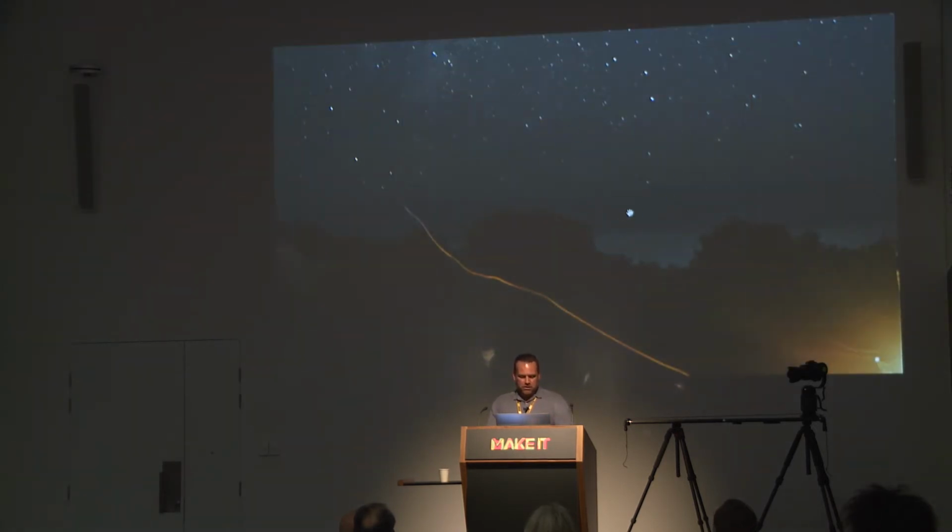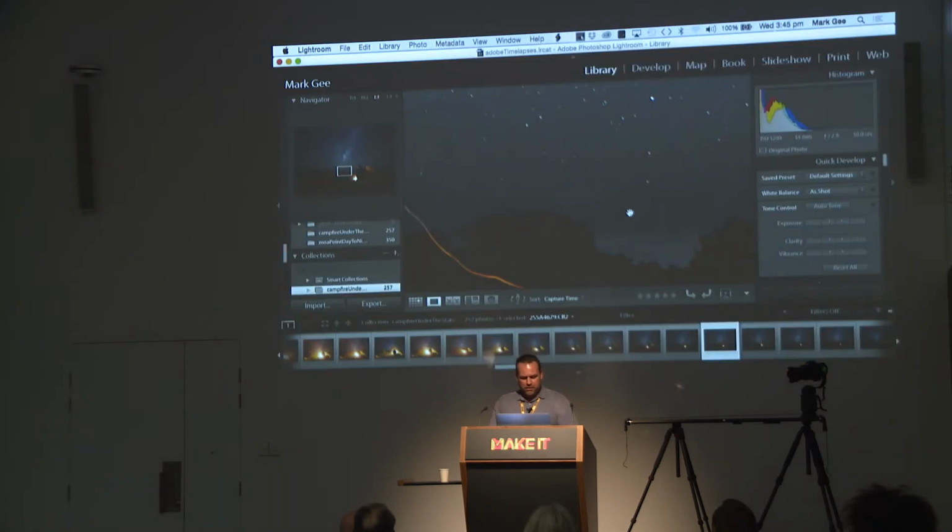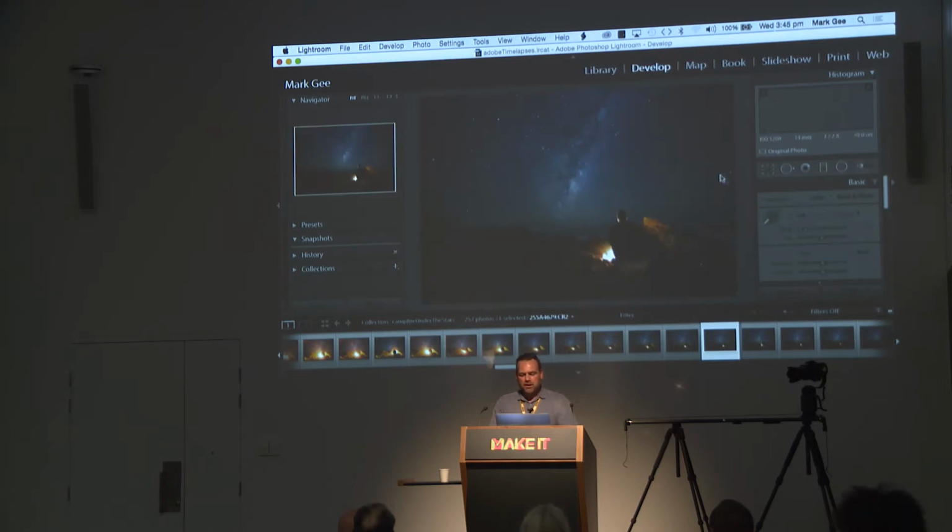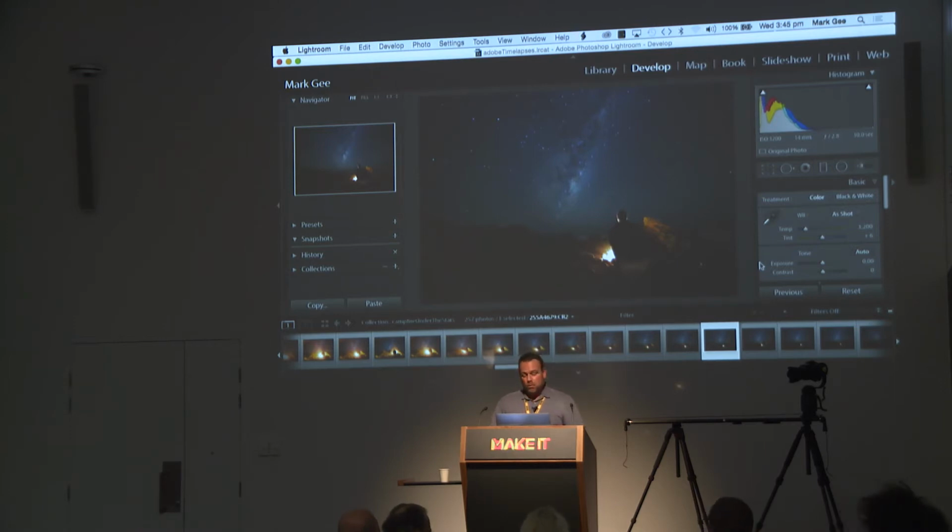So we also deal with a lot of noise in astrophotography, but we can deal with that later. We can deal with most of that through Lightroom itself. So with an astro shot, what I do is in the develop module, I neutralize the image first, and by neutralizing, I mean white balance, and because we're shooting raw, the white balance obviously isn't baked in. So we can move that white balance wherever we want.